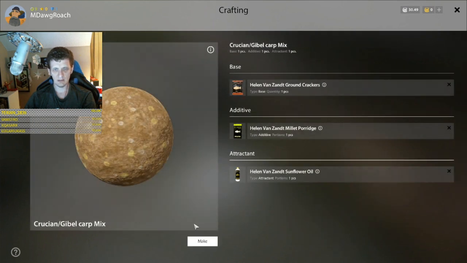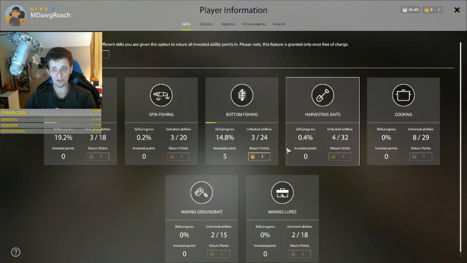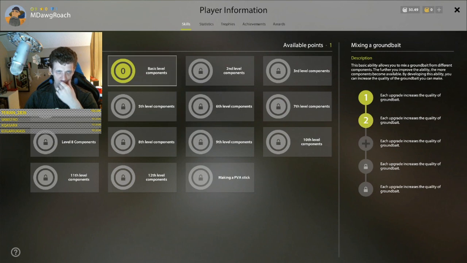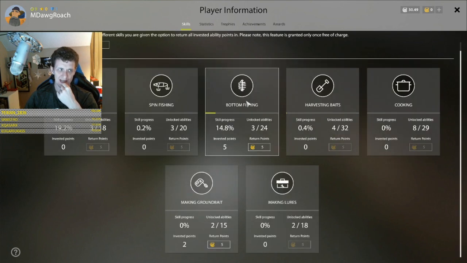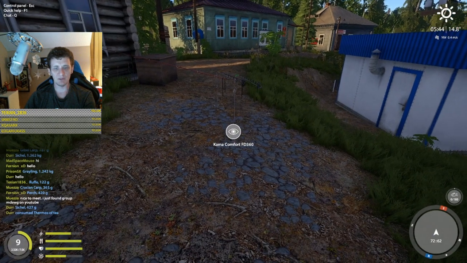Yes. Okay, so before I make any, like I told you, one reason why we're saving points is because when we start mixing ground bait, I want to have higher quality. So of our 3 points, let's spend 2 on ground bait right now. And let's save that other point in case we want to increase the amount of stuff we're digging with the shovel. We also could put another point into fishing with a feeder rod for now.